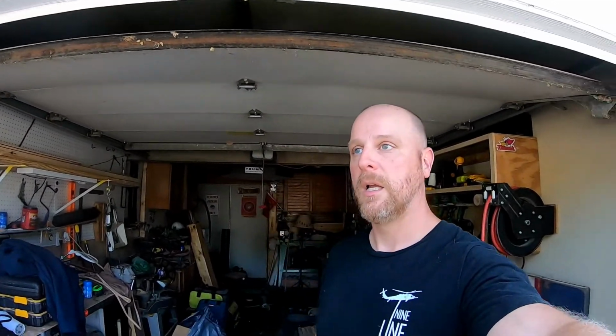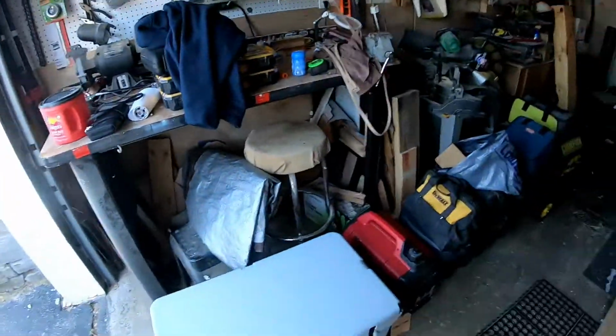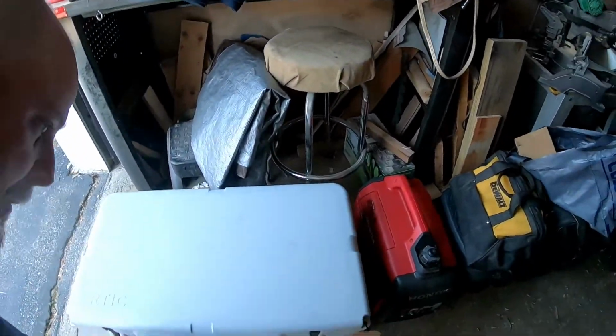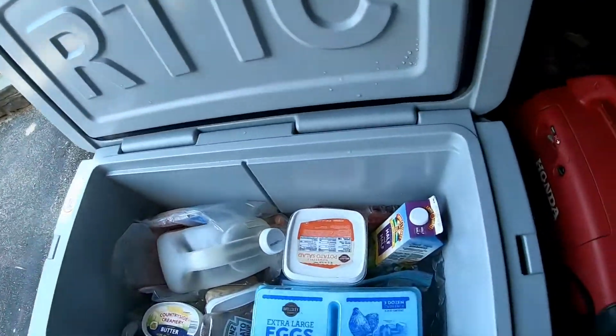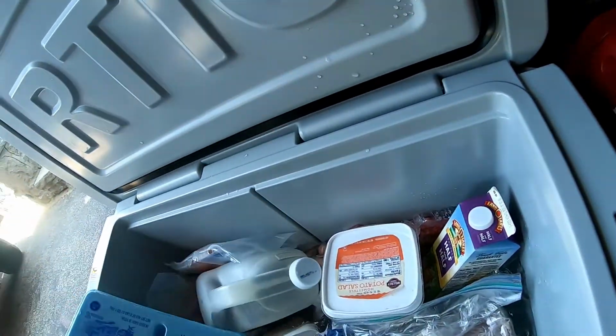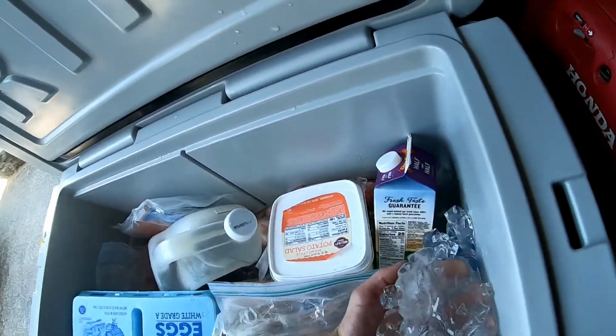Okay, we just returned from our 4-day trip up to Vermont. The day before, so 5 days. We put 3 bags of ice 5 days ago in here. Before we left, we drained some water because there was a little water on the bottom, and then we put in additional ice, and now it's been 5 days altogether. Let's see what's remaining. Okay, it's a little dirty. Probably clean that up. All right. So, it's cold. Looks like water. We do have ice.